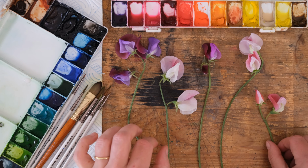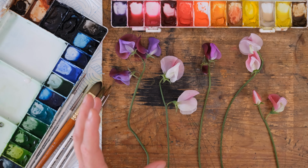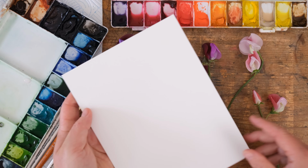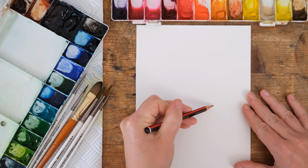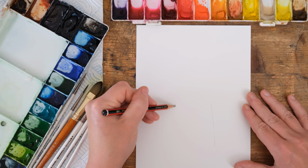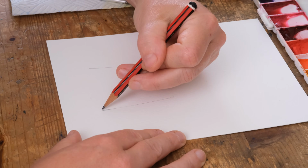So we're going to have a lovely time painting these very delicate translucent petals, perfect for watercolour. Let's get a piece of paper in. I've got a 6x8 inch piece and we're going to do a little bit of drawing first. I'll begin by finding the rough central line of my page and drawing in my vase, which is a jug today. It's a little bit tapered out, so it's a bit broader at the bottom.